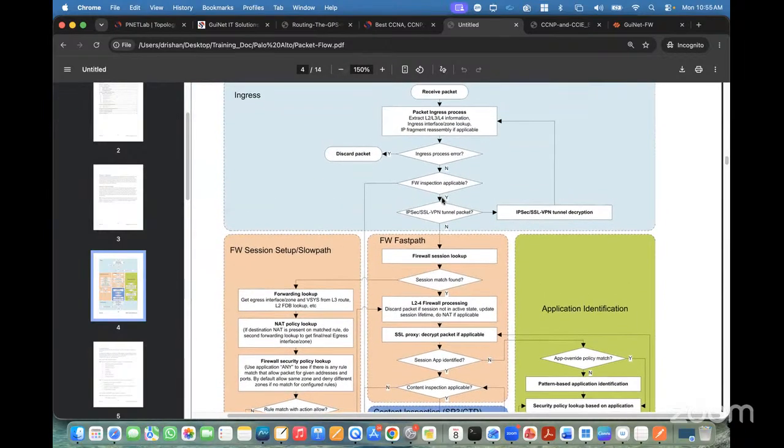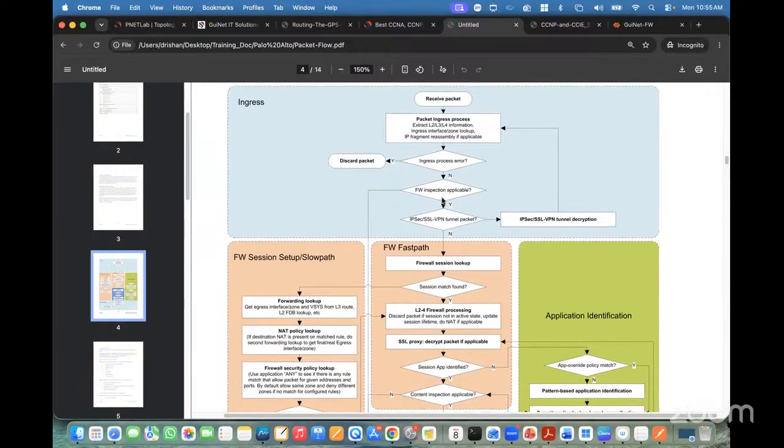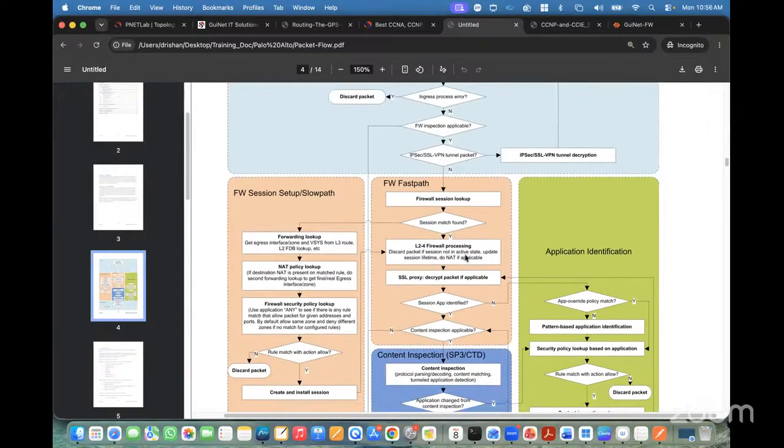So all of this you have to recall in your mind. The entire flow you have to keep in your mind, and the entire syllabus of Palo Alto depends on this packet flow. For every section, whatever I'm going to configure and test, they all relate to the packet flow. So, simple answer, there are two or three things you always have to remember.